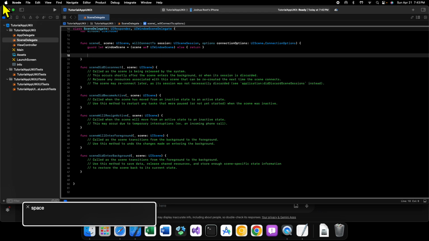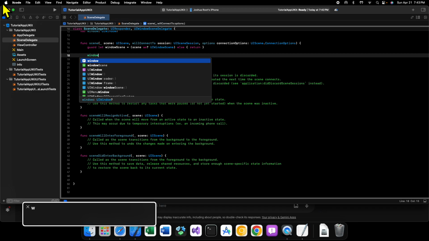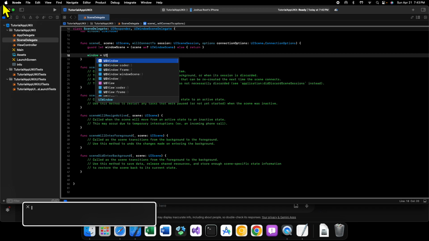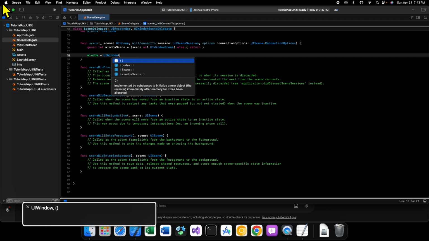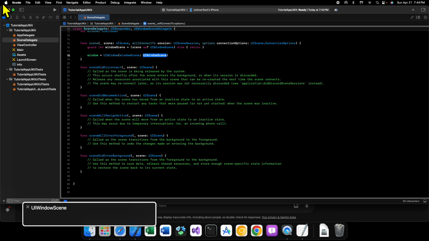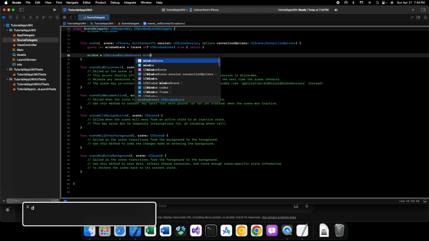Next, we are going to initialize our window by saying window equals UIWindow, and then we're going to pass it windowScene.